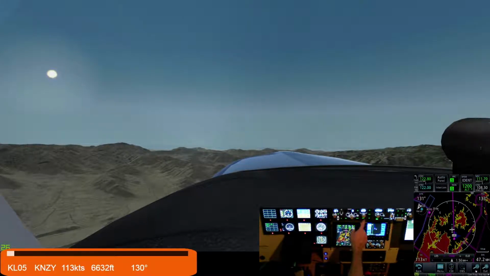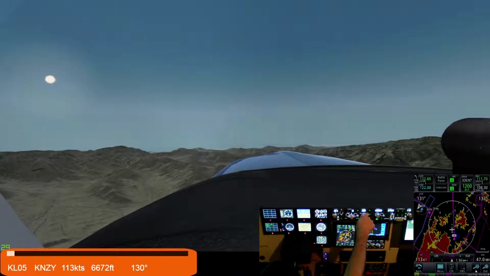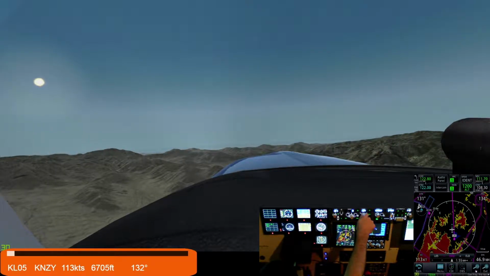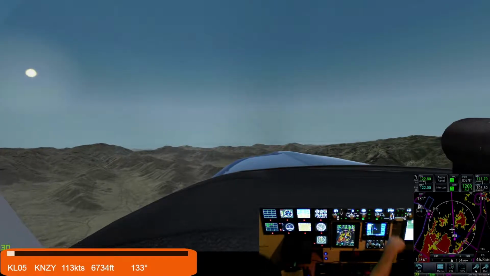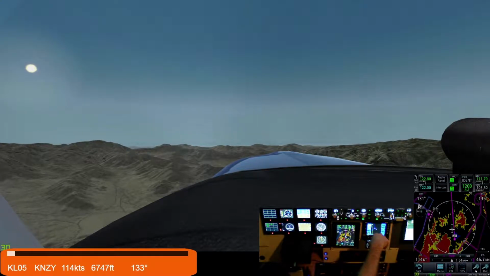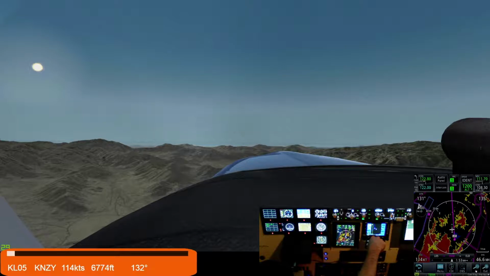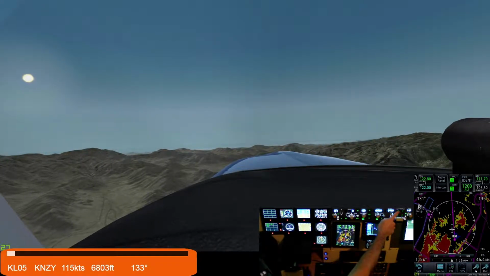All right, let's go heading mode. And while we're at it, might as well put the yaw dampener on. Could have had that right after takeoff. And what we'll do is we'll fly heading mode for a little bit and autopilot goes on.